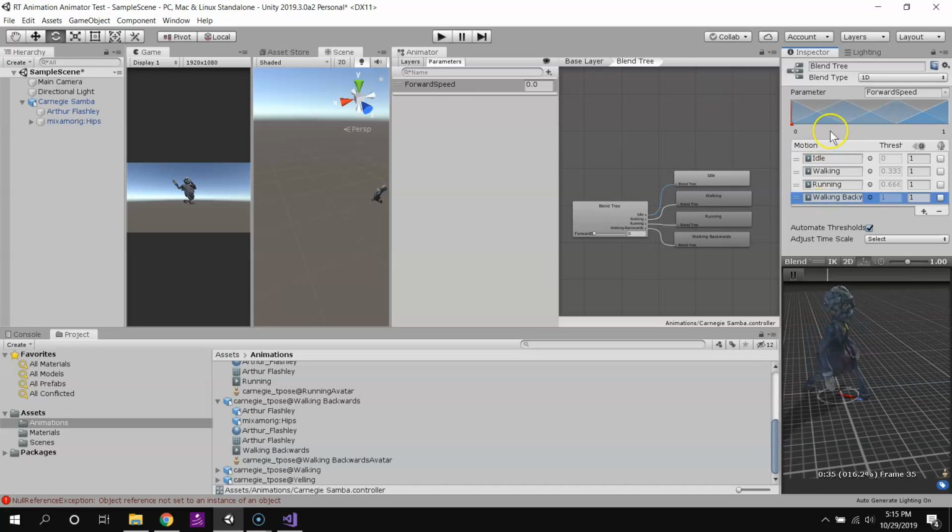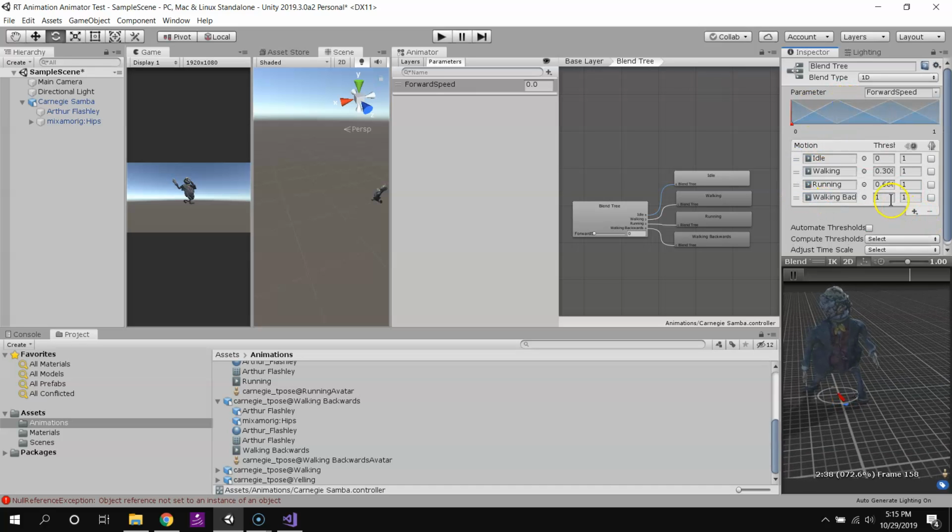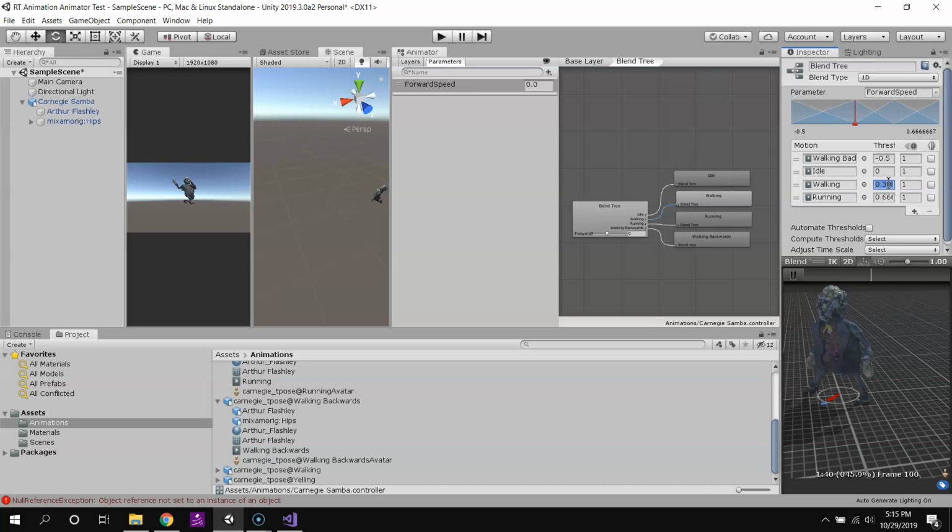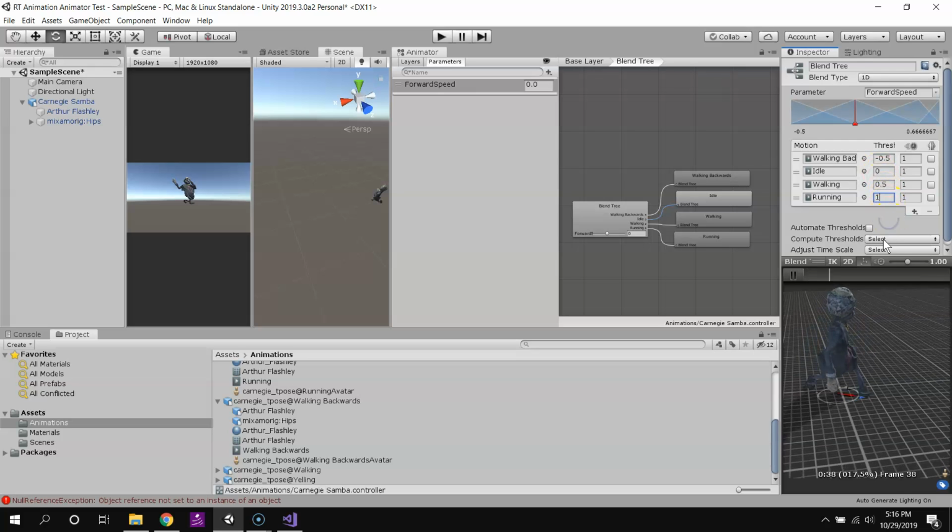Oh, can I even? Okay, yeah, I just had to mess with it a little bit. So I'll set this one to -0.5, let's say, and then I'll change the rest of these to be correct. And you can see it reordered these in the list automatically.